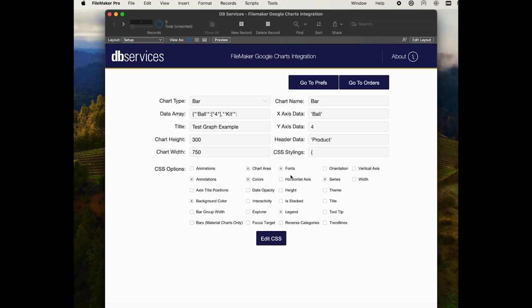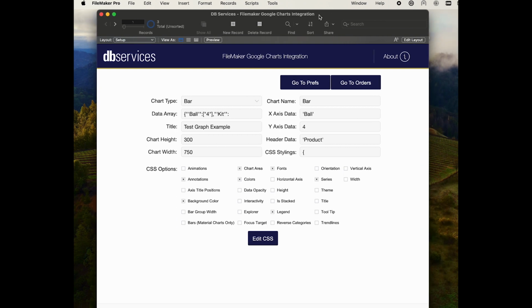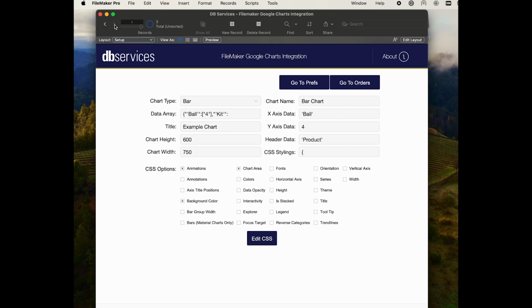And from there, it is stored on this chart. And so these are individual records themselves. So you'll always have access to that web code on each individual chart since they are independent. This means that you can build out multiple different types of charts and just pull in their web code and replace it in the web viewers that you want to display them on, rather than always having to completely rebuild and re-pull in data.